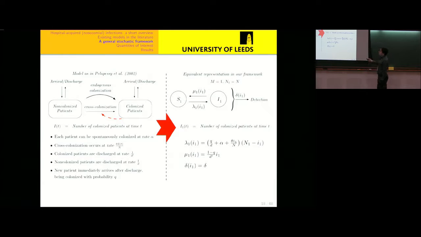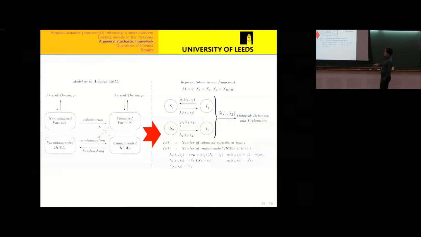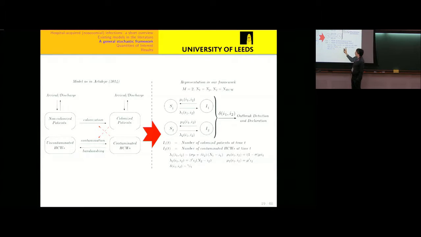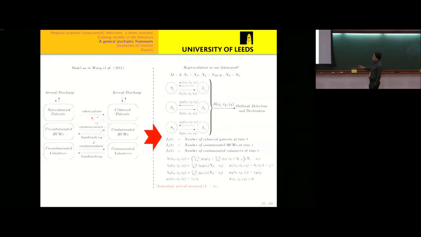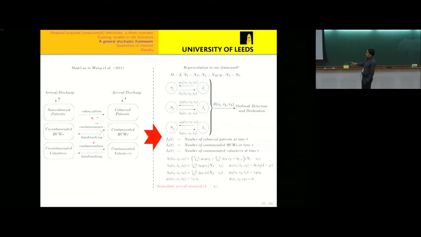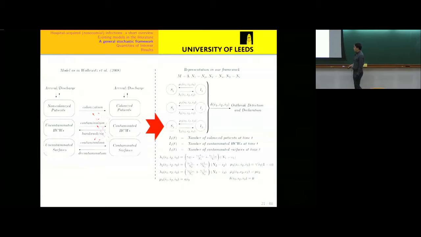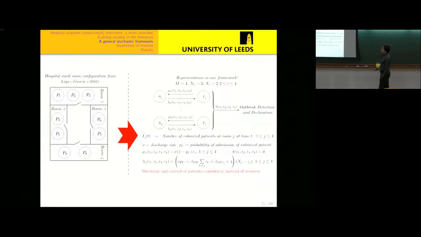But now my model also works for the others, so I can choose M equal to 2, and now these would be patients, these would be healthcare workers, these are my rates, and these rates have been chosen so that I can incorporate the hypotheses that were originally proposed in this paper by these people. And then also here, I have 3 compartments because I also have volunteers, and all the hypotheses that I had originally here are given in these functions, lambda, mu, and delta. Also here, of course, instead of volunteers, you can have surfaces, but it's the same.